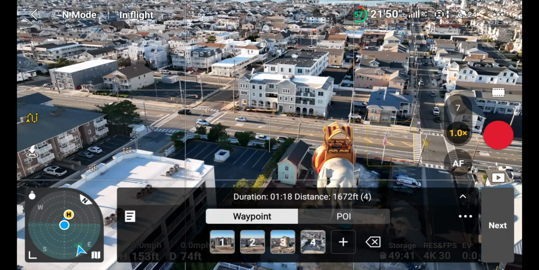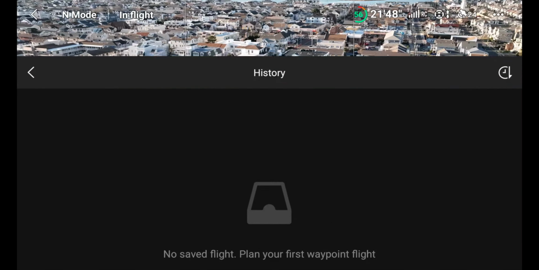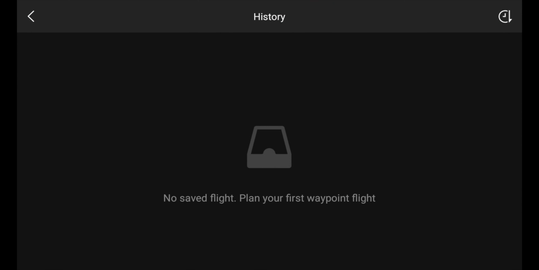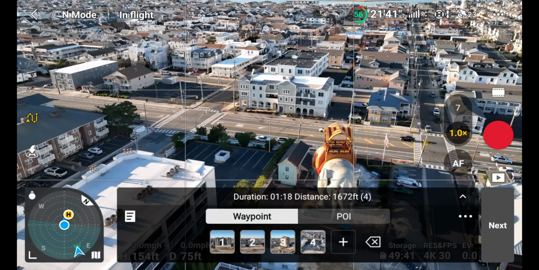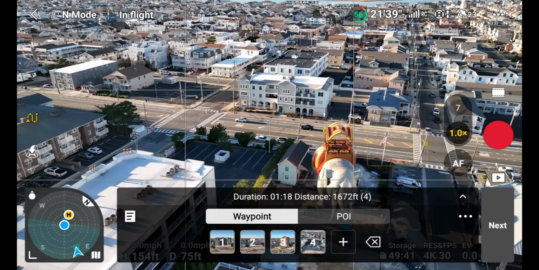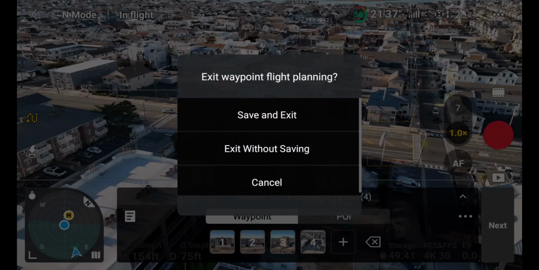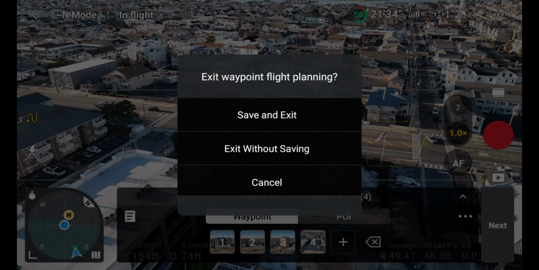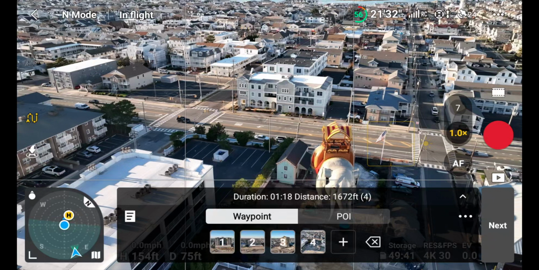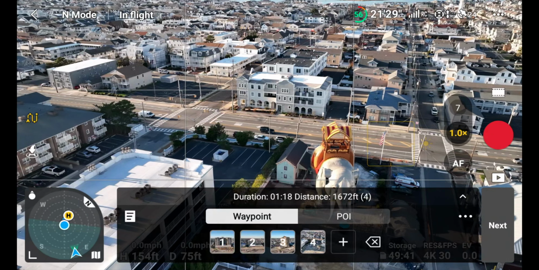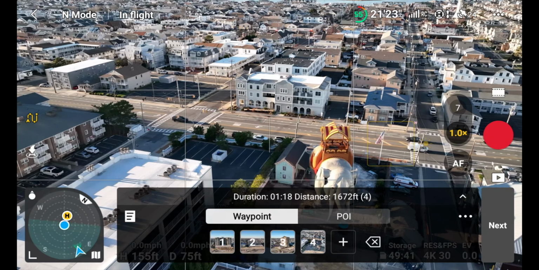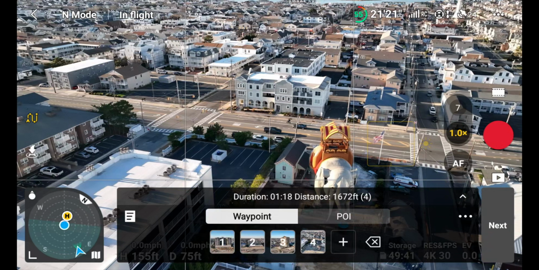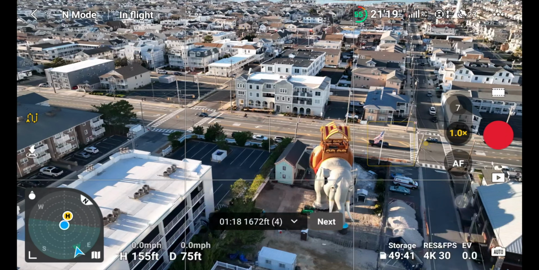And let's see, go to the folder again. And I don't see it in the folder, so maybe we did something wrong there. Or maybe it doesn't happen instantaneously. Save and exit. And maybe you have to exit altogether for it to show up. Let's get completely out of exit waypoints here, which I don't know how to do that either.